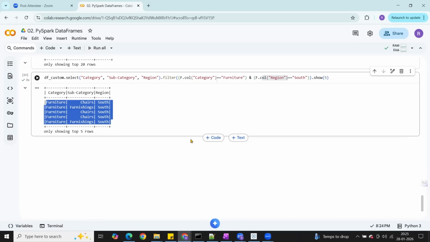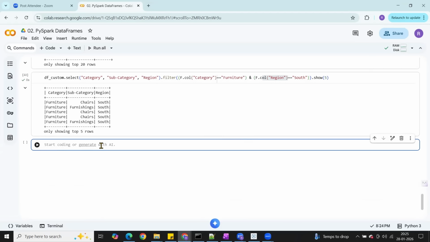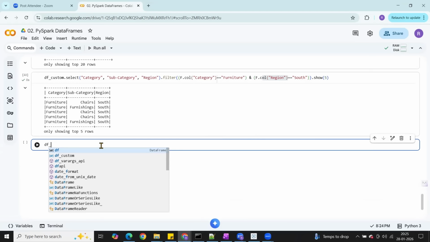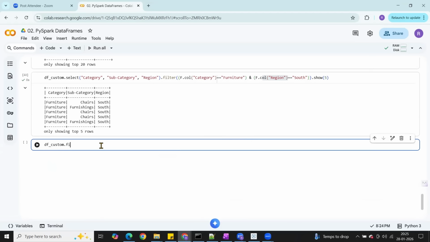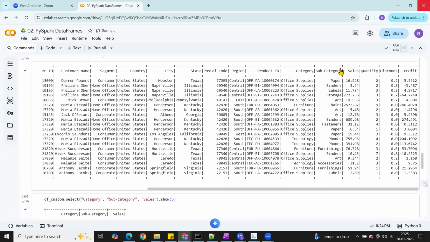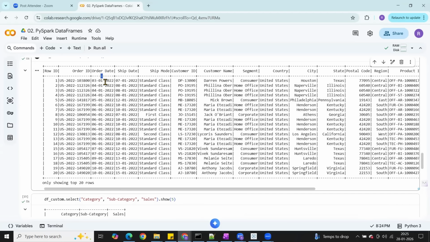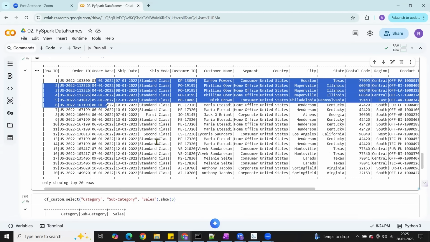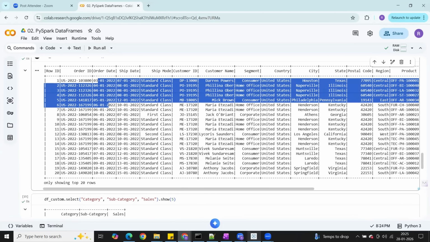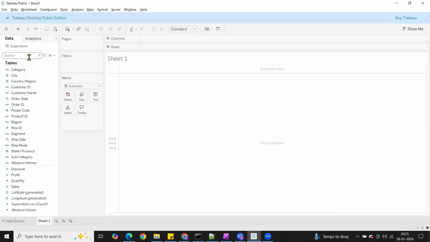Okay. And interestingly, I will go with one interesting functionality here. So df underscore custom dot filter. If I want to apply a filter condition on top of here, right? Let's say we have order date or something like that. We have an order date, where you can see we don't have a year column in this data. We don't have a specific year column. So if you go back to Tableau and search, we don't have a year field. But one of the advantages in Tableau is that if you drag and drop order date, you will get year of order date, right? And you can apply any filter condition, or we have those functions.